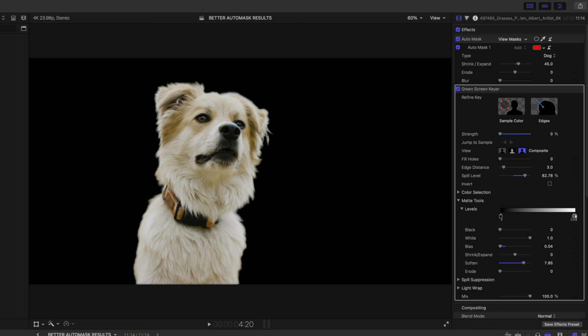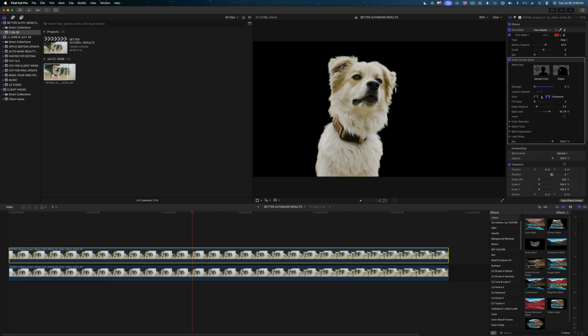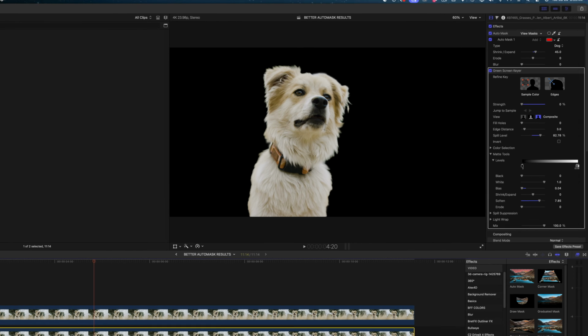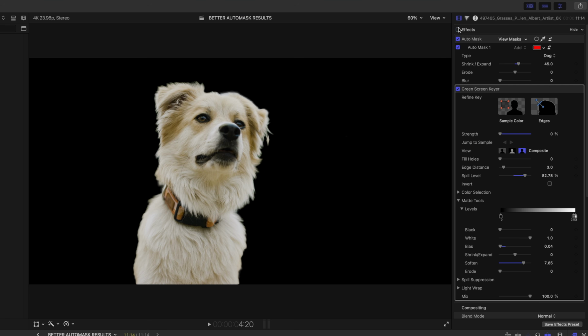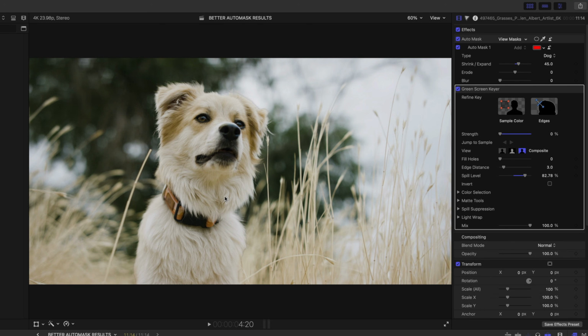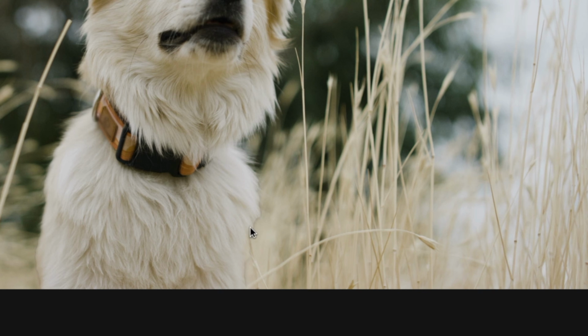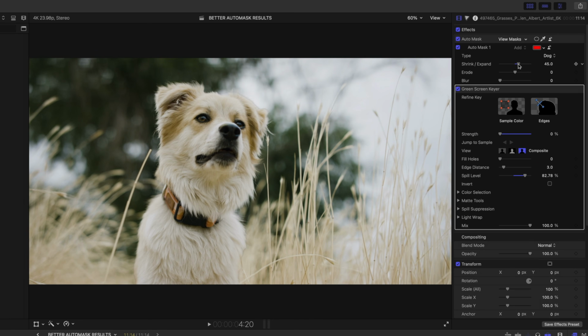One thing you're going to want to be on the lookout for though is that you're not getting a dark shadow around your cutout object. What I'm going to do is duplicate this shot in my timeline, grab the bottom clip and disable all the effects. And now we can check and see what's happening around the edge of our dog. And I am seeing on this side here a little bit of that drop shadow look. So we can, let's say, play with the erosion a little bit to get rid of that.